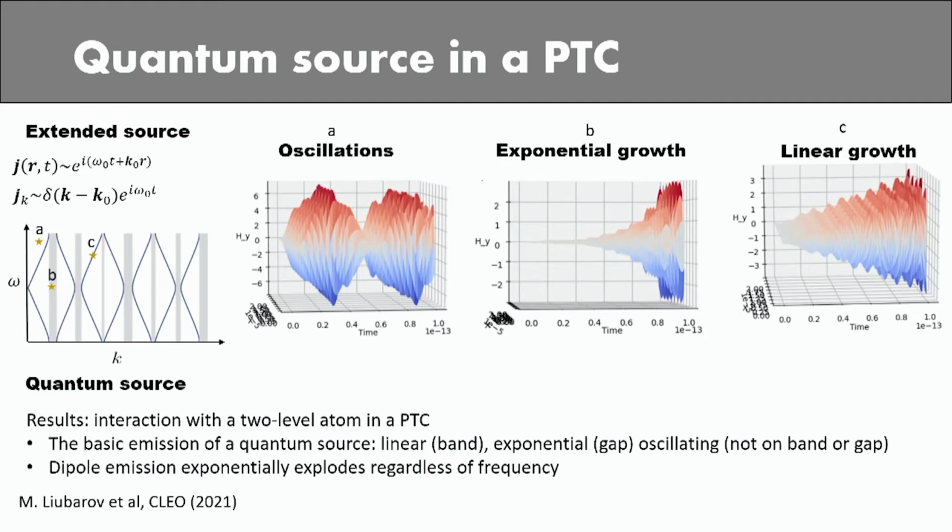So again, now we can choose the source to have a spectrum in every place in the dispersion. So if the source is in the gap, we again get the exponential growth, but this time in the emission of photons from the source. And there are several other options, like in the band, where we get linear growth, and oscillations if we're not in the band or not in the gap. This is, of course, an extended source, so it will have a specific k and not in all k's. If it's a point source, then it will always exponentially emit, because the point source has waves in a lot of different k's.